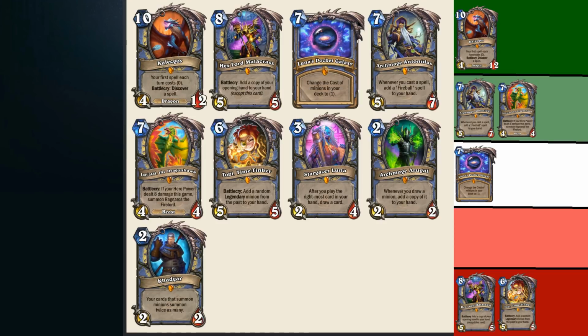Toki not worth keeping. Stargazer Luna probably worth keeping. Has seen a lot of play in tempo decks.